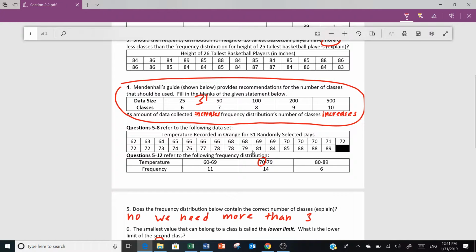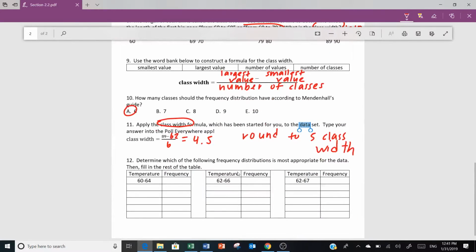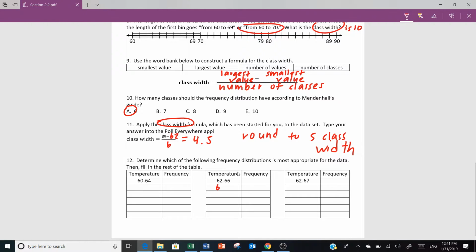What's the class width now? 5. But we're starting at 62, so we have to add 5 and get 67. So it's this one. The width goes from lower to lower.